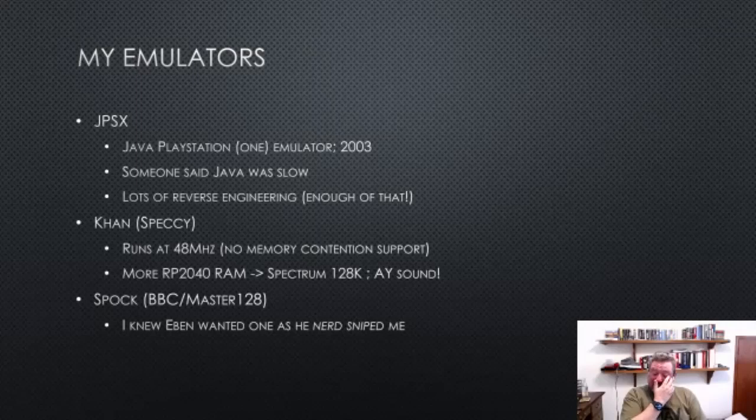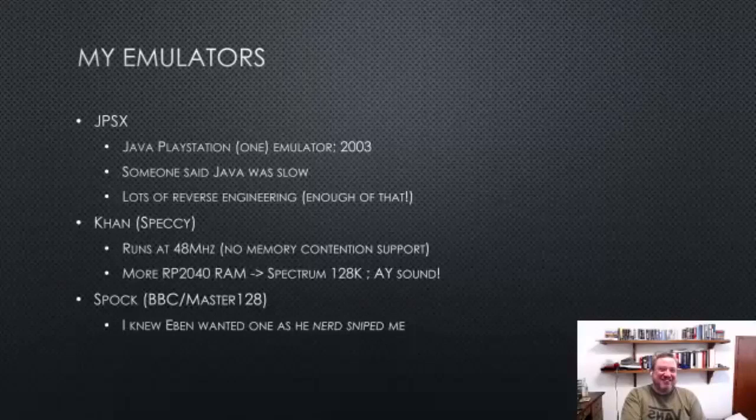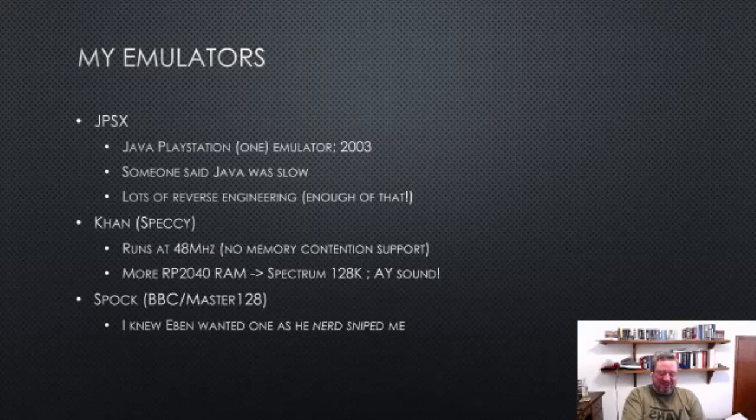But it was pretty cool, and that was about the last time I ever wanted to do actual reverse engineering stuff, where you're stepping through R3000 code to figure out what's going on. So in these later emulators, I've started with someone else's emulator who already knows how it works. But it's kind of funny, back in the JPSX, with the PlayStation, they actually had printfs in a lot of the other games because they didn't do anything on the device, so that was quite handy.